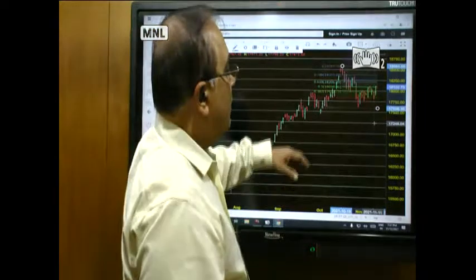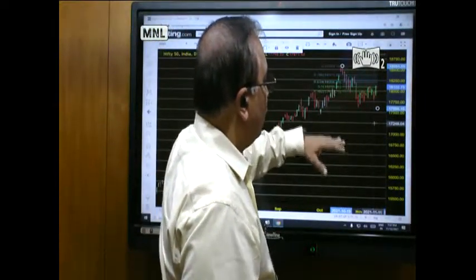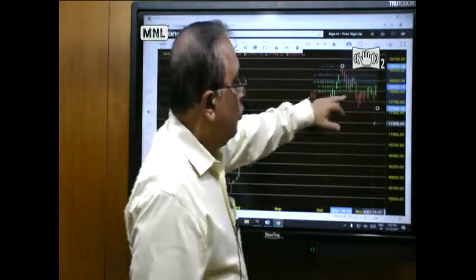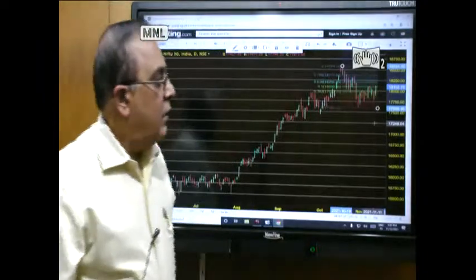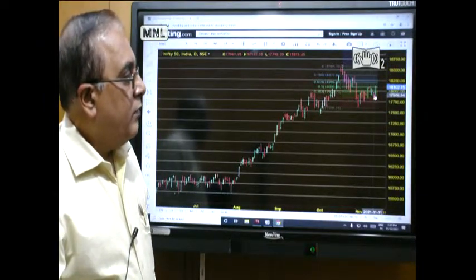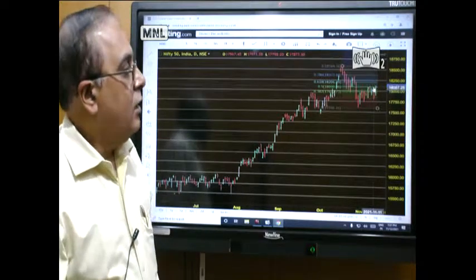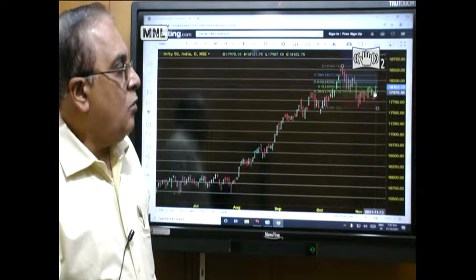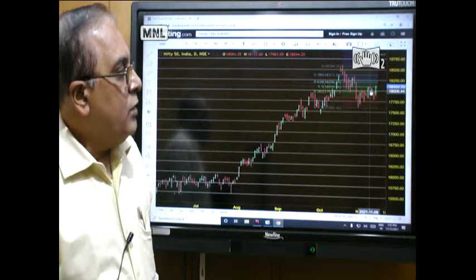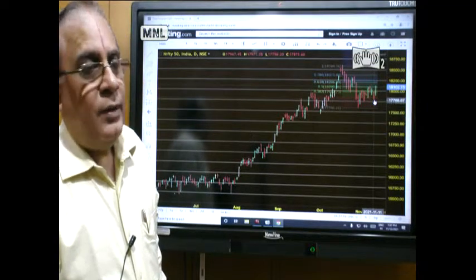So I told you that once this 50% retracement, which was 18,090, is crossed, then you leave the one level below. If the 50 level is crossed, then it should halt at 23.5% on any correction. That's another way of looking at it. So once it has crossed that 50% retracement at 18,090, any dip we should expect to be supported closer to this particular level.